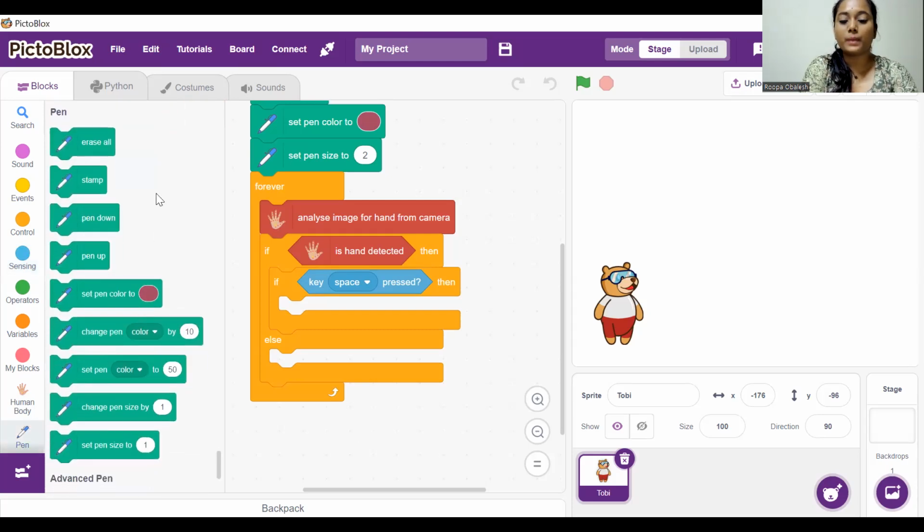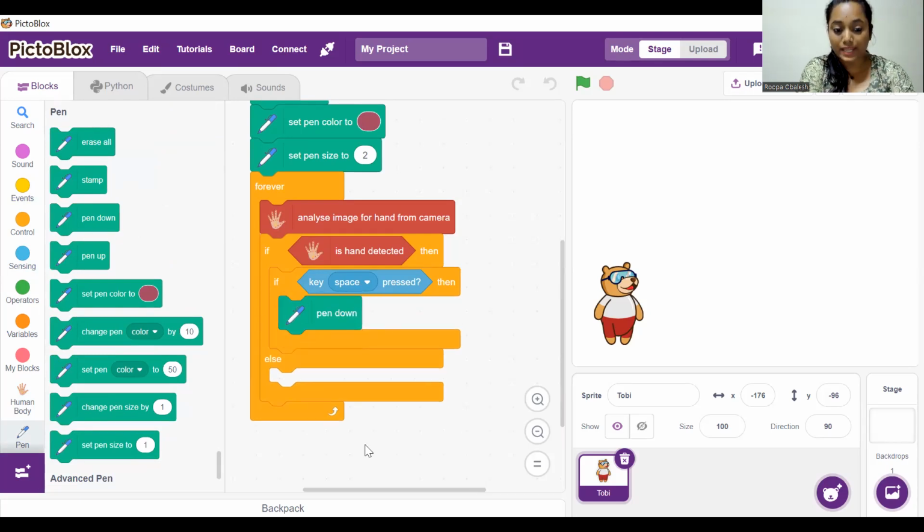In the pen extension, we have two blocks, pen up and pen down. Pen down is usually used to tell that you're ready to write. Pen up is used to denote that you've stopped writing. So for this, click on pen down, that means you're ready to write. And once you're ready to write, you need to take the X position. The pen should have the X position of the top of your index finger, and Y also should have the top of index finger value. So the X and Y variables, we are setting to that particular thing.